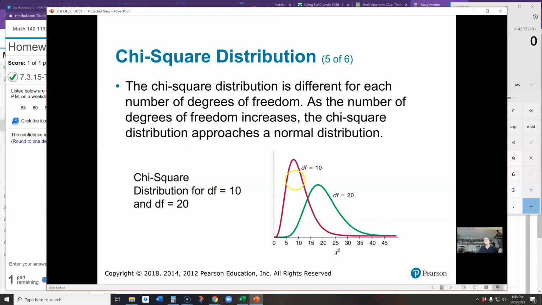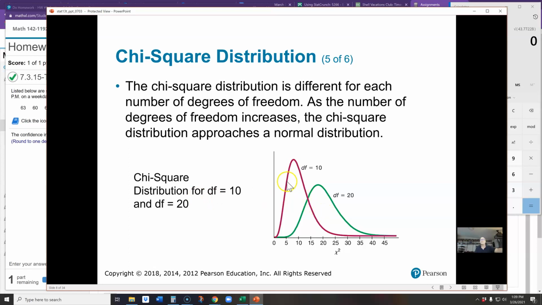All right, and so here they're showing how the curve changes based on the degrees of freedom. We saw a similar kind of graph like this in the slides for the t distribution. But with the t distribution, it stayed symmetric and the lump was perfectly in the middle. It wasn't skewed, and it just kind of was rising up to look more like a normal distribution. Well, a normal distribution would have more symmetry and less skewing to the right.